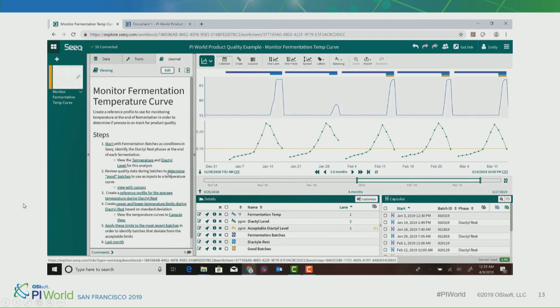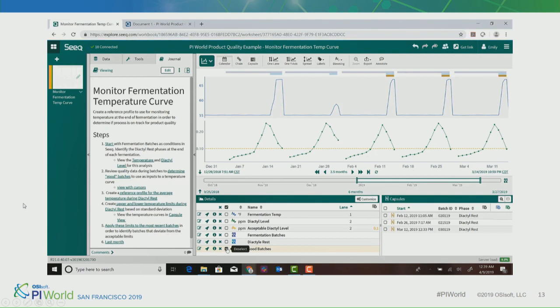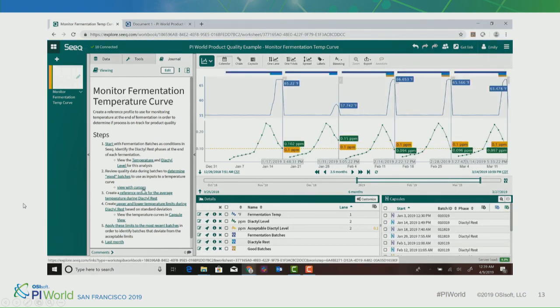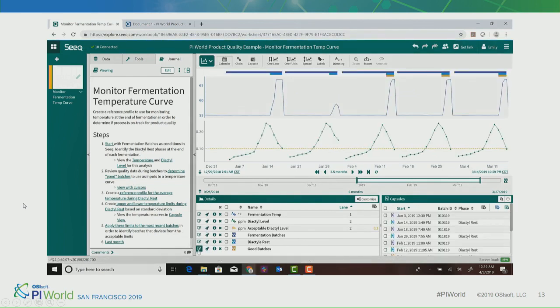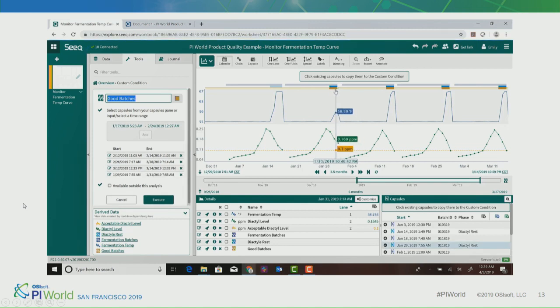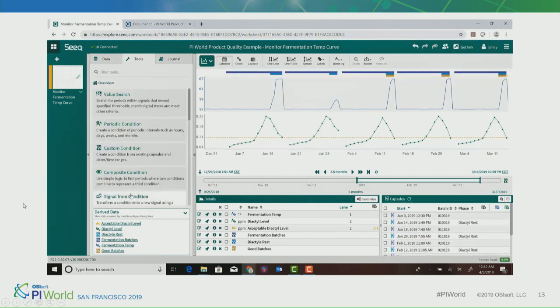So here you can see my acceptable diacetyl level. It's projected across the screen. And here I can get a visual idea of which batches in these 5 that I'm looking at in my data set are my good batches. So I can do a quick comparison here to see when did my quality data fall back under that acceptable diacetyl range, and see that those last 3 batches look like my good batches. That second one is pretty clearly kind of some off batch. And that first one I can see, while we did get pretty close to our diacetyl level, it's running a bit longer than what I would expect.